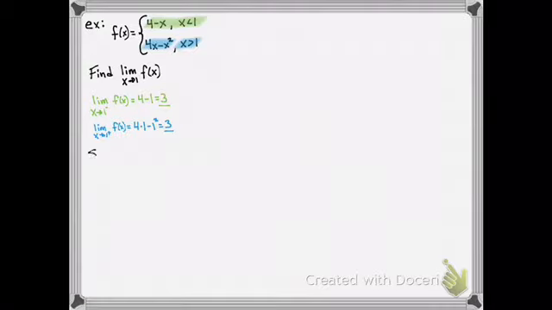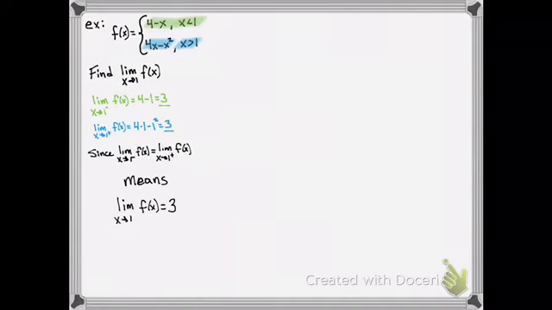And so, because of our rule, since the limit as x approaches 1 from the left of our function f of x is equal to the limit as x approaches 1 from the right, according to our definition on the last slide, that means the limit as x approaches 1 of f of x must exist, and not only does it exist, but it's got to equal 3 because the left and right side both equal 3.